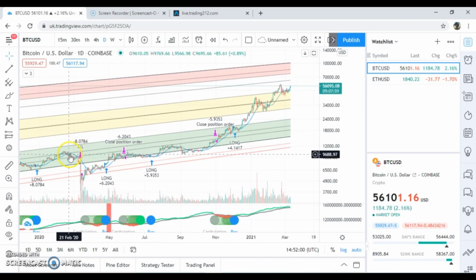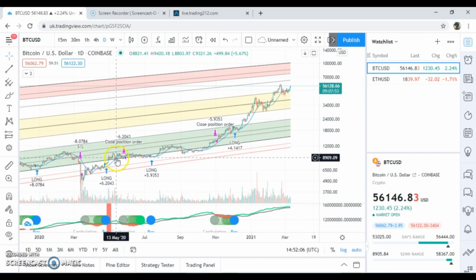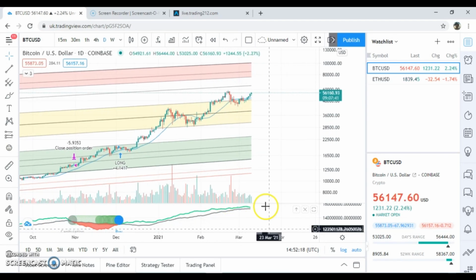And then when it touches the 20 MA, you can get out. And then the second one here, again, you can go in here and ride that. When it touches the 20 MA, you get out. Or you can set a 9 MA if you want, and then get out at the 9 MA to protect your profit. Again, this said blue, and look at that, that's bullishness, and then you can get out here, and so on, right? So that's the hash ribbons.